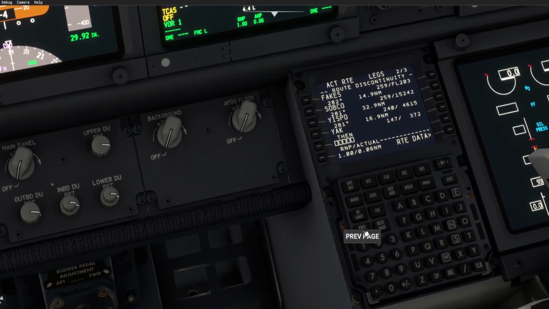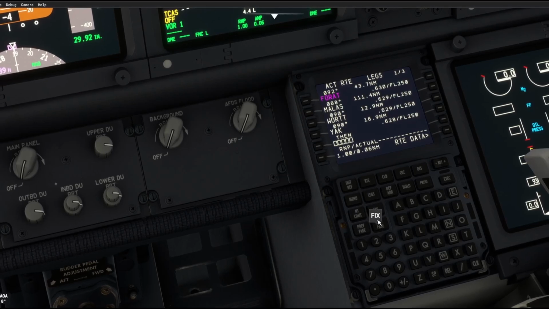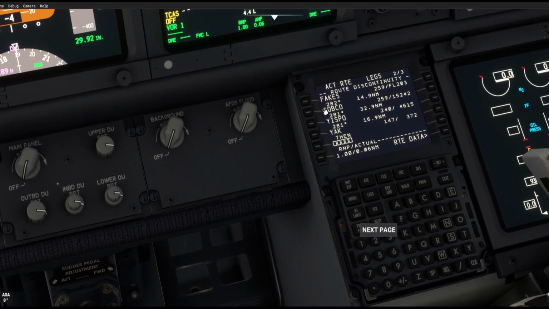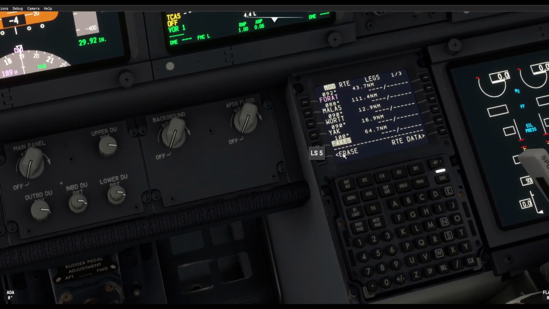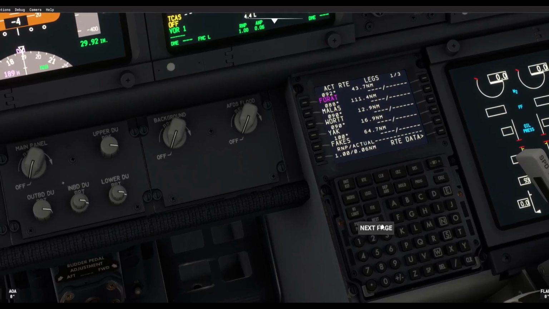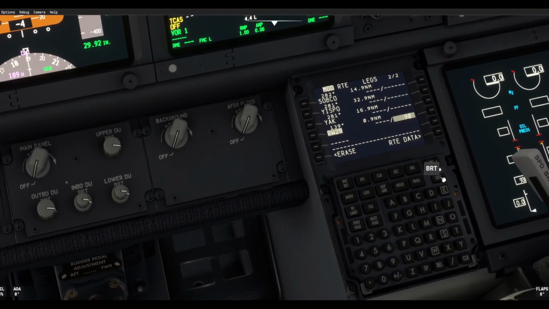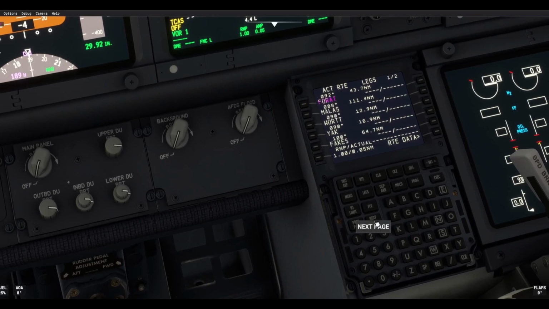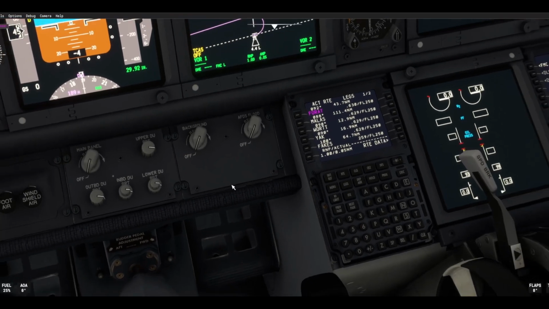Oops. How do I get rid of that one if I can't get to the next? So we go here, back, and over top. Go back here, and we're going to go here, here, execute, and we're done. There we go, done. Okay, so that's our first waypoint right there.